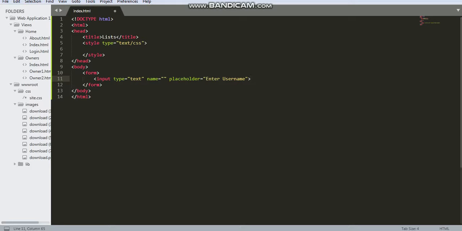I will show you, and let's make a copy of this. And now let's remove one of them, and let's include a button element, and let's write login, and here we want password.